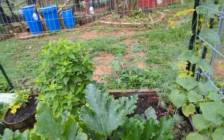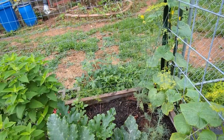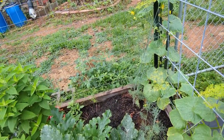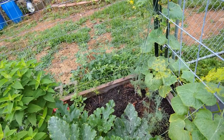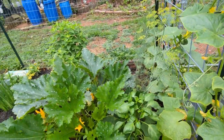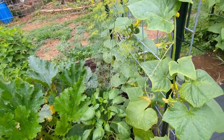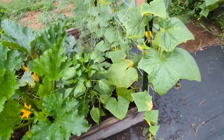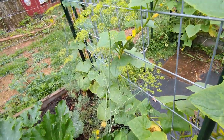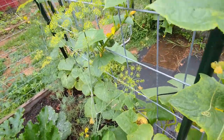Cucumbers and tomatoes are not great companion plants — it just did not do well so I took it out and planted some okra or something in there. But this bed's been pretty good overall. I'm starting to see some fungal issues with the cucumbers and I'll probably come out and seed a few more.